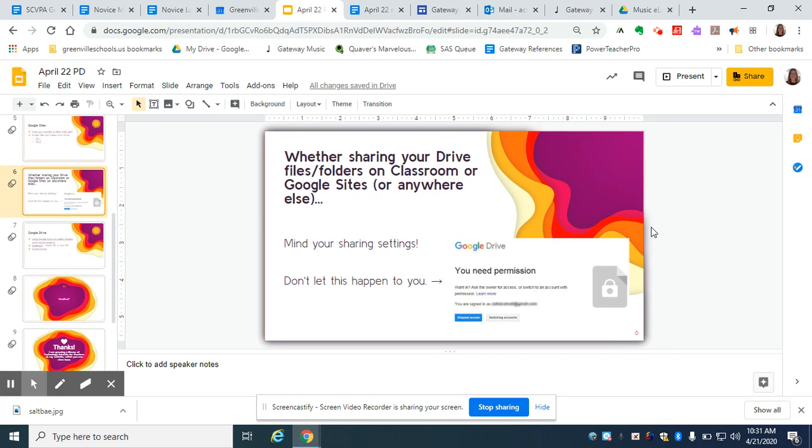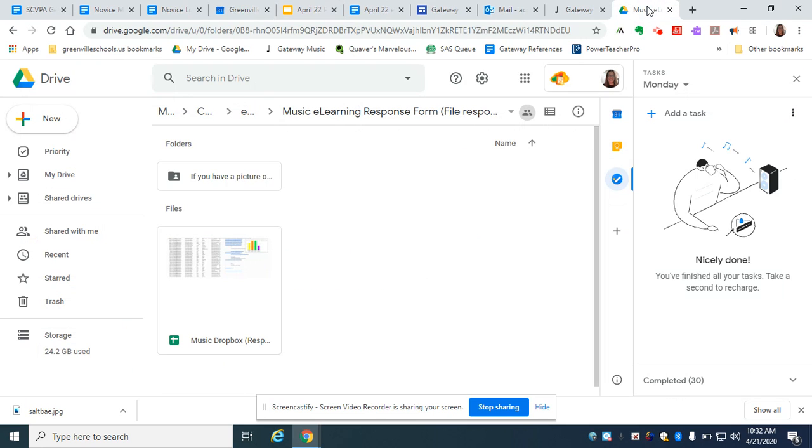And then also whoever created the material, their inbox gets flooded with requests for access. So it's not a win-win situation to have your sharing locked down to where nobody can access the material that you're trying to put out. So when I am sharing an element with my students or with their parents or with a substitute or a group of substitutes on my website, I like to put it all into one folder.